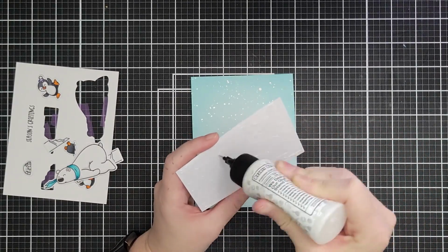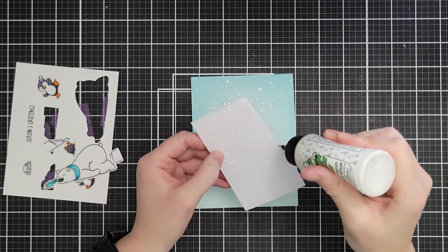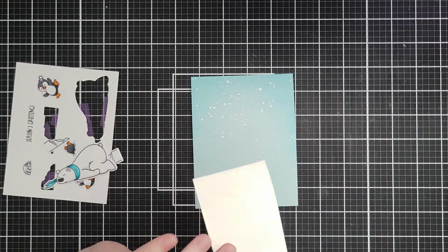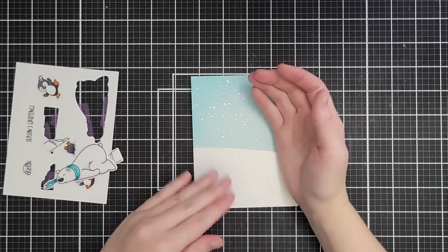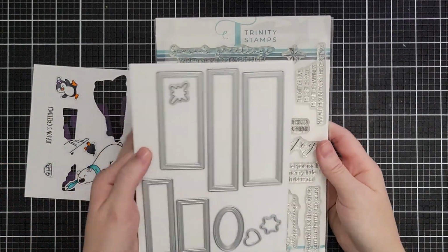I'm using some 65-pound cardstock here. It's a white shimmer cardstock, but really it's important to me on this one that it's fairly thin. And I'm using that same glue trick where I make sure that the glue is going all the way up to the edge, using my finger to smear the glue all the way around, because we're going to cut a hole out of that.